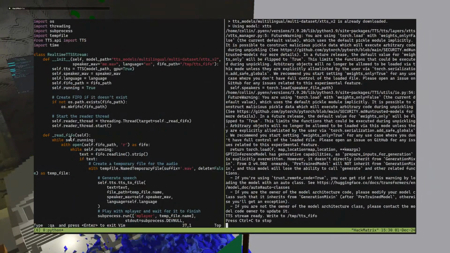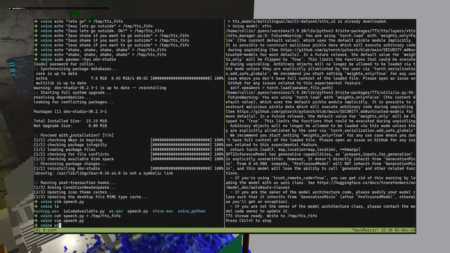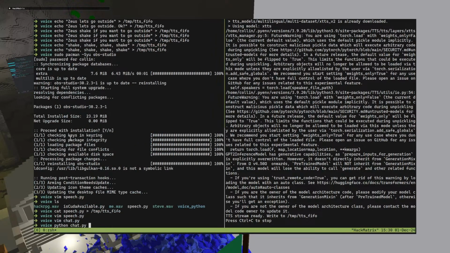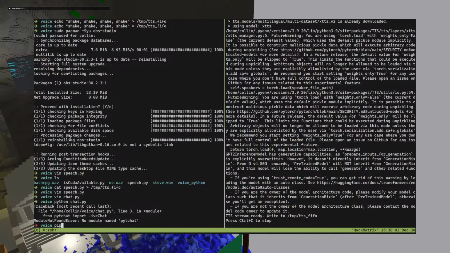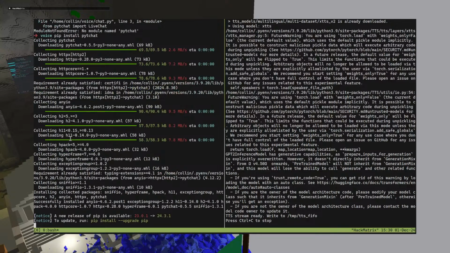So I will just come over here and get rid of this. vim chat.py, okay, python chat.py, pip install pytchat, and I am in a local pyenv.